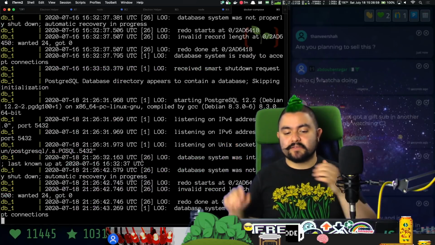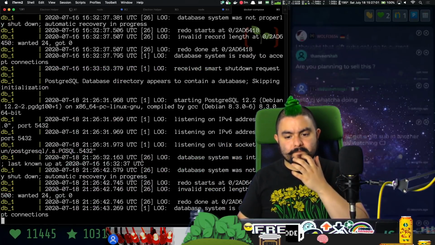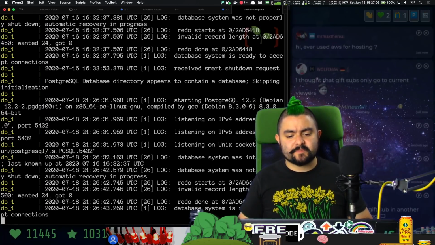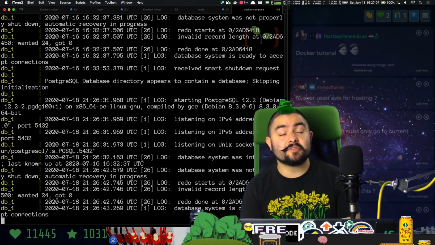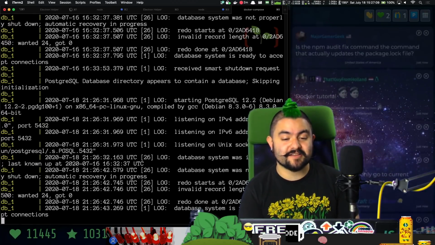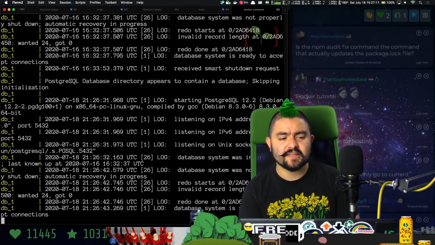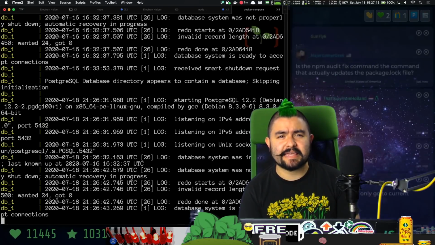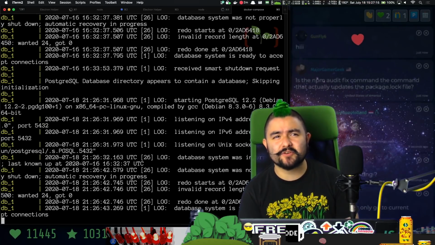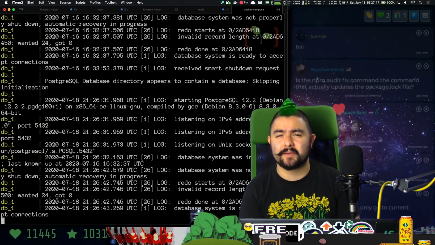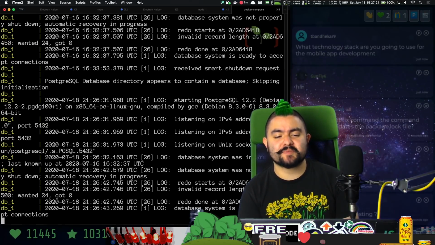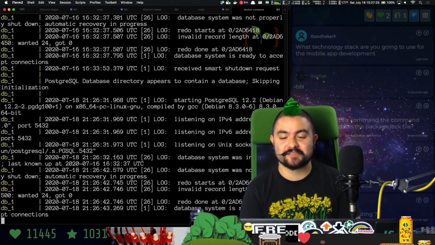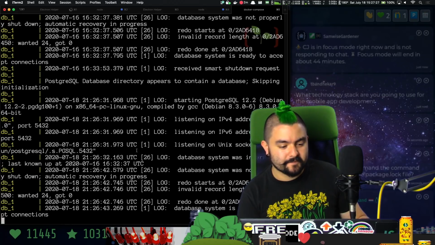I'm not planning to sell this, no. It's all open source. We could create some sort of software as a service. I think the main reason I say that we're not going to sell it is because dealing with inventory typically means you're also dealing with money, and that's serious. And we should spend a lot more time on things if we're really building something that serious that we want other people to use.